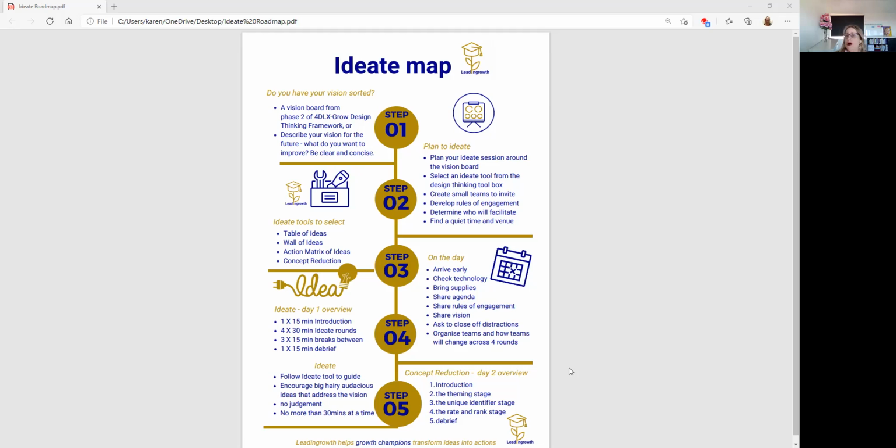resources, staffing, all kinds of things. Technology availability, there's a whole range of things. And we'll have a number, and we'll rank it down. If they've got 3, well, that's what we're going to end up with. Then again, we'll have a debriefing stage, which will finish off what we did in the day, and then how do we move this forward to the prototyping stage, which is the next phase within the D for design stage of the 4DLX Grow Design Thinking Framework.